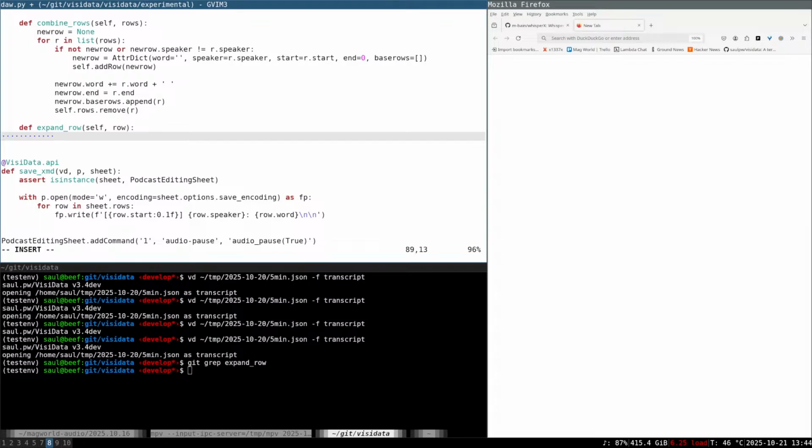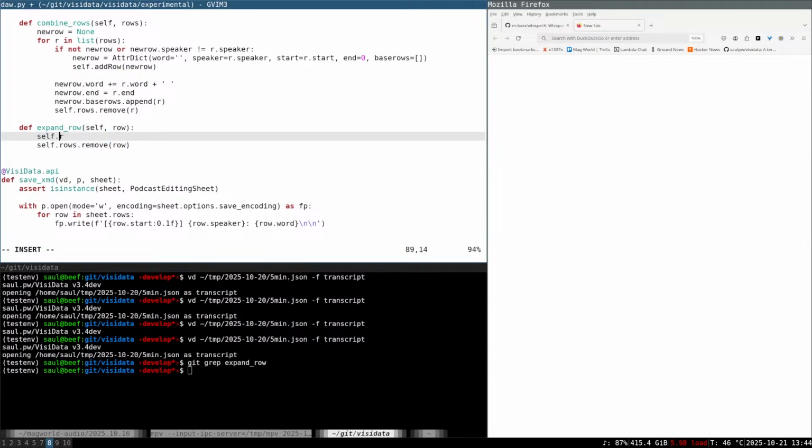Is that right? Yeah. So we're going to, and this is not quite right yet. Add row, this new, all the new rows actually. It's going to, it's not add row anymore.